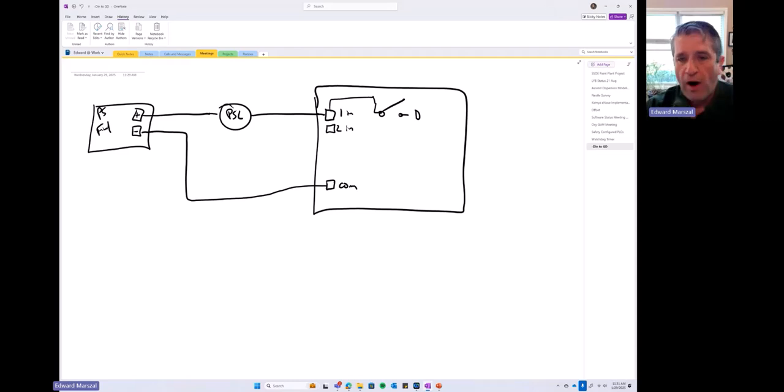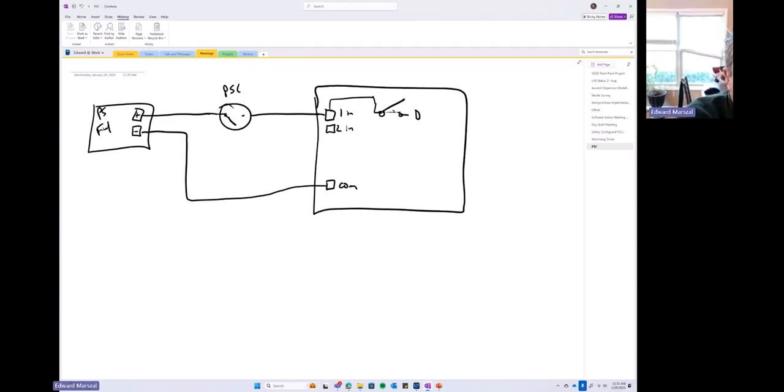Okay, what if there's a failure that causes this switch to just basically fail short circuit? Now I can draw this a little bit differently.